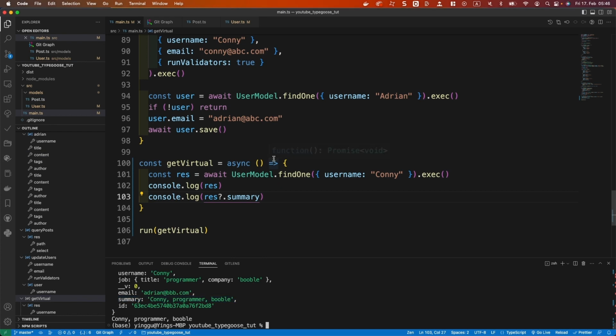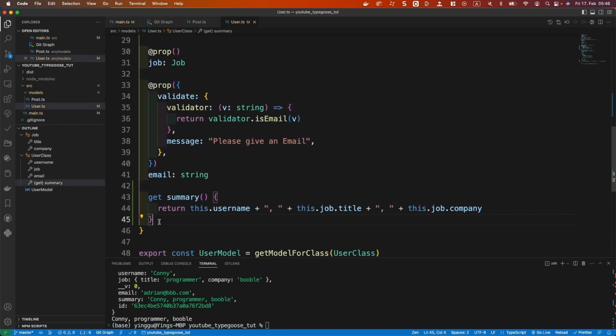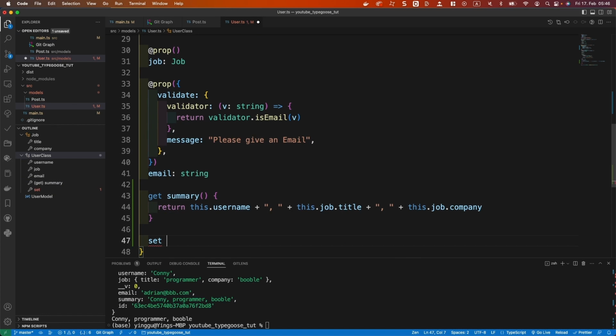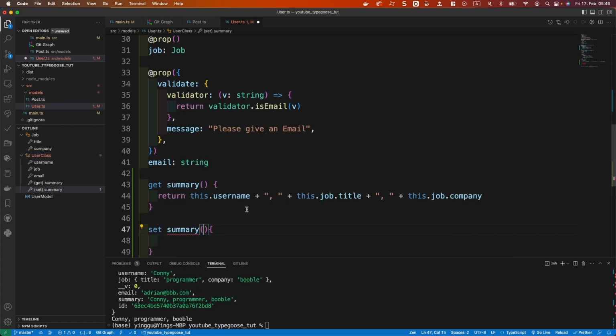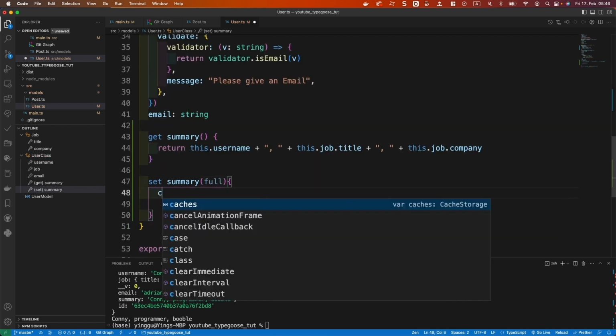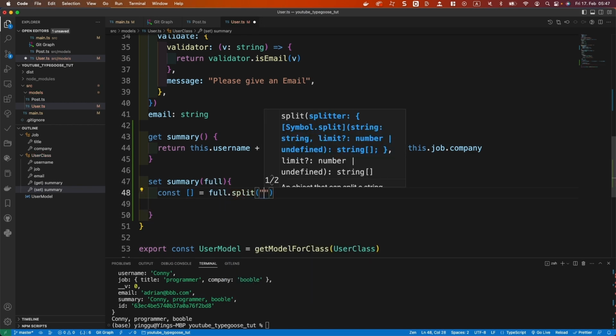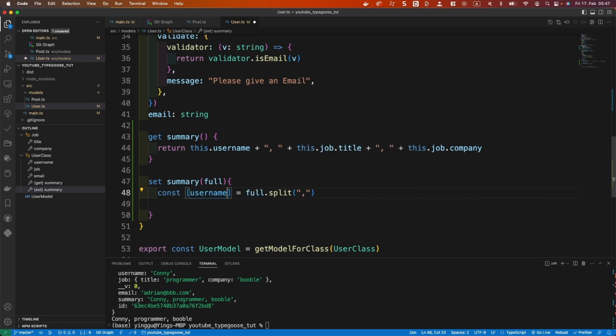Now let's come to the setter. Go to the user and right here set summary. Here we need a value. And now we can write const, value.split by comma, and the first is username and the second is title, the third one is company.